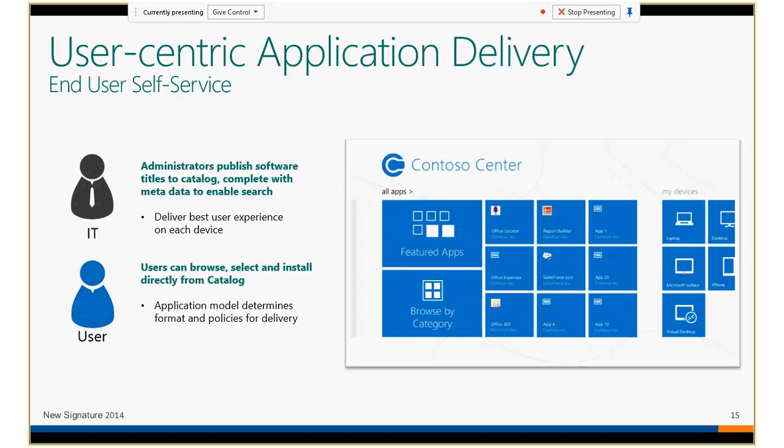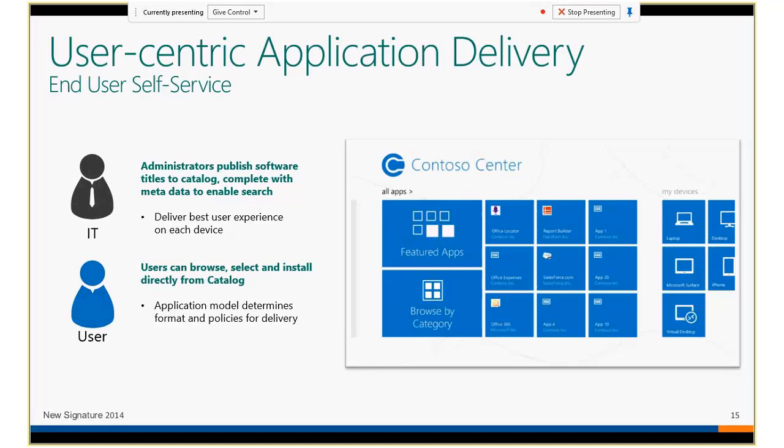application delivery. This is, again, we're focusing really on the mobile side. For ConfigMan, we have an option just to either deploy as required or as available, and we have a self-service option for end users. Pretty simple stuff there. For our mobile devices, our end user self-service, we see right here is a screenshot of a company portal app. And this is where we'd have our common look and feel for our different platforms. So the naming, the logos, etc., they'd all look the same regardless of how we're coming in.